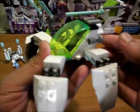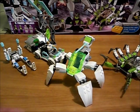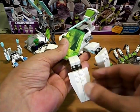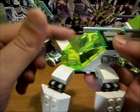I'm going to have a look at this one first, because this is the one that inspired me. It's not bad. Little scout walker type thing there. Whoop, he's starting to fall over. Yeah, that's one of the problems with this. We got a nice green windshield there. I like that.